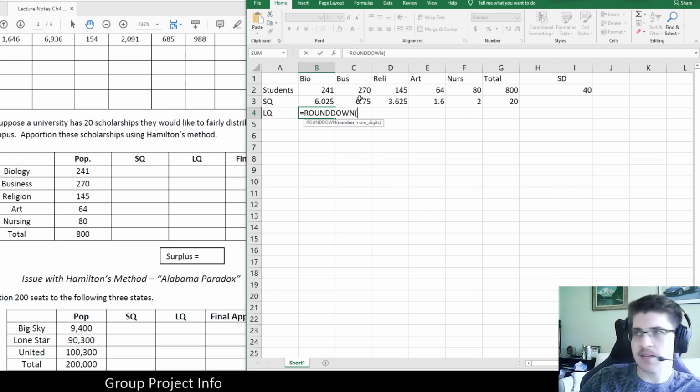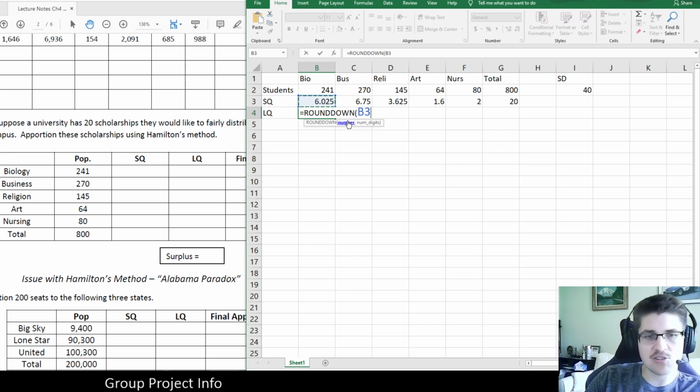So what I could do with the lower quota is to just take the number above and tell it to round that down. Now, when you're doing a mathematical function in Excel, you can get more information about how it works. Notice how right down here there's this button that pops up which says round down. If I click that, it will go to the help menu and help me understand how this function works better. It says round down a number, and then it needs a second entry, which is how many digits to round it. This is very helpful with apportionment: when we're rounding down, we're rounding off to the nearest whole number, so you want to use 0 decimal places because we're trying to get a whole number.